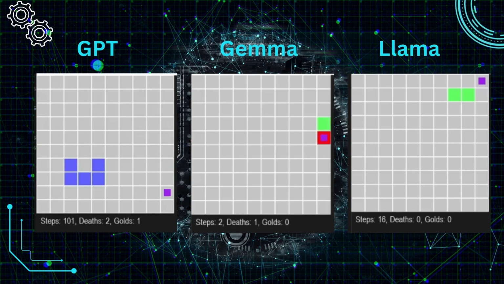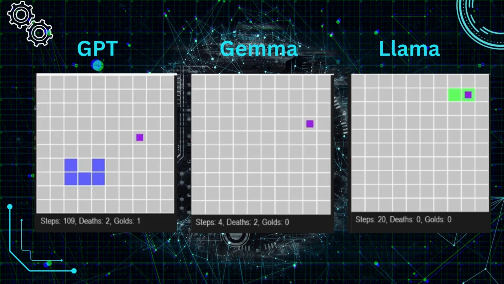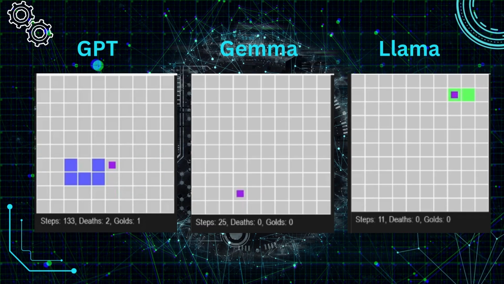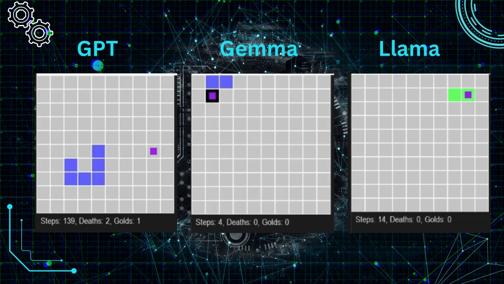I also realized that GPT, for example, through the browser, after searching for a very long time in the same area, started asking me if we should go somewhere else. And then when I prompted it that it's the one making the choices, it went back into doing the loop.